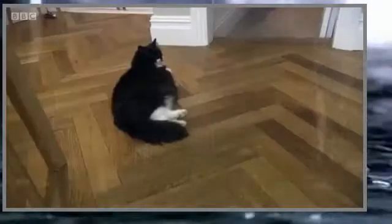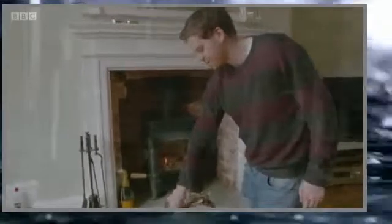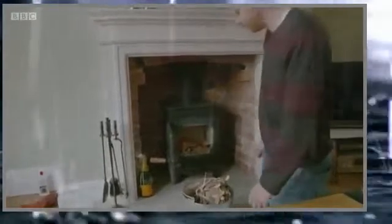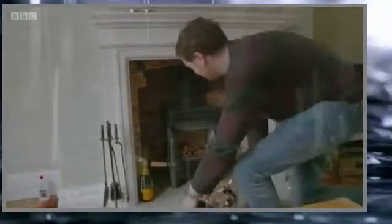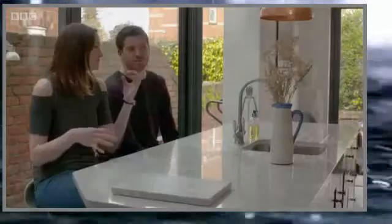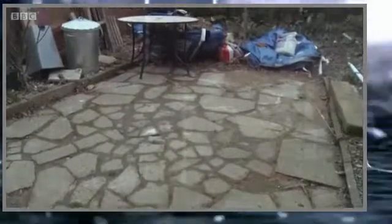And having created such a stunning home, Alistair and Philippa have very high standards. We'd like a mix, like we have in the house, of kind of quite clean lines and almost regimented, with also kind of overflowing planting. And they're prepared to spend the money to make the outside look as good as the inside.